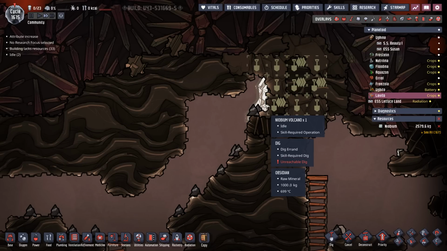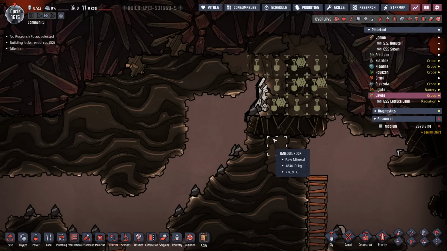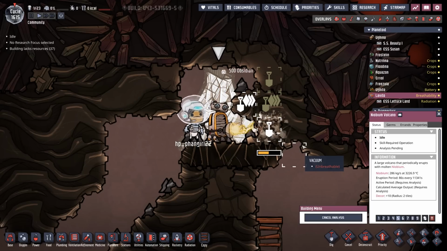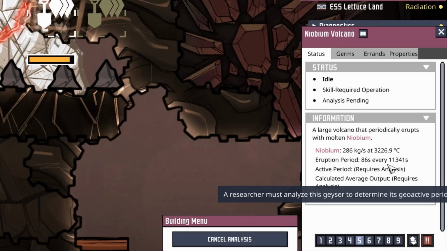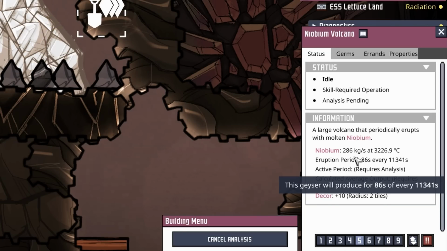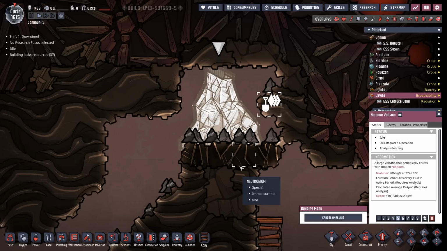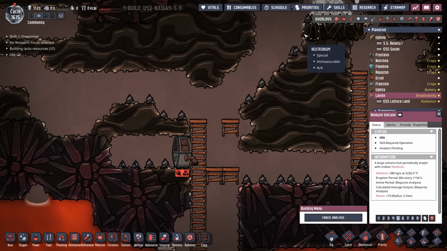With everything dug out to the frozen core beautifully, it is now time to unleash the beast. We're gonna get in here, we're gonna dig this out, and then we're gonna try to analyze it just for the giggles. Now the volcano is idle right now, which means it is still going to be able to erupt, but like we said before, it doesn't erupt but once every 19 cycles. Although when it does start erupting, it produces a ton of niobium every 4 seconds. That's a lot of niobium. Here's hoping that the viscosity is such that it will fall and drip down here.